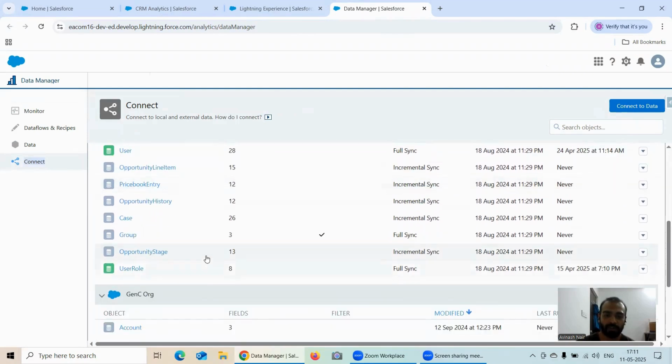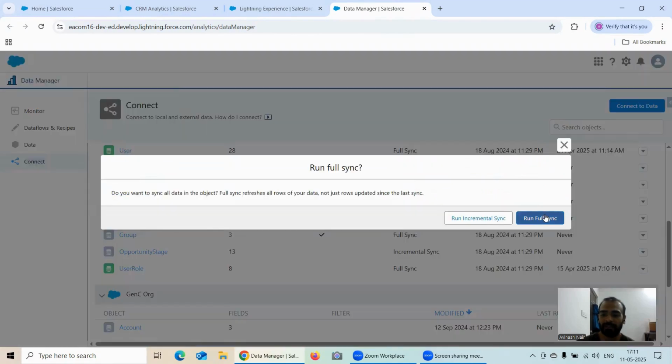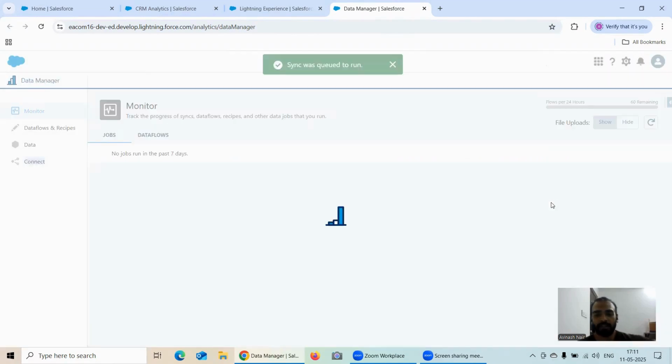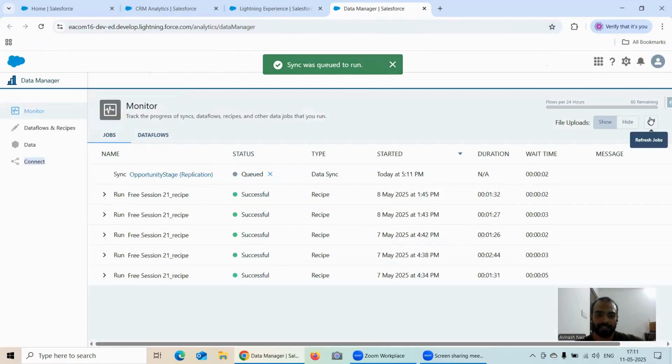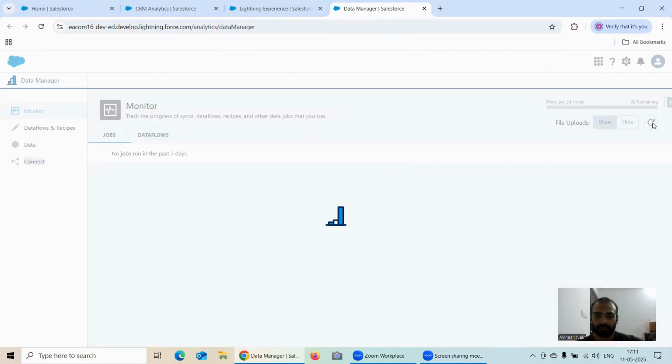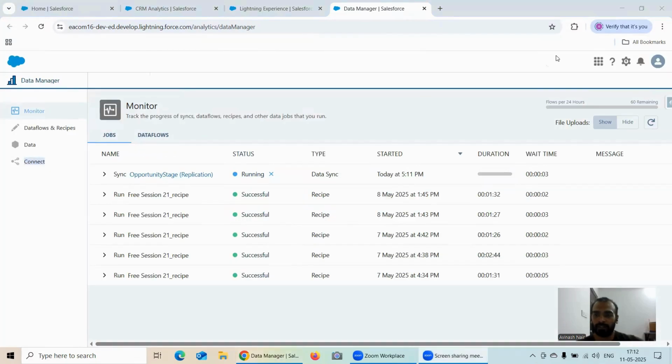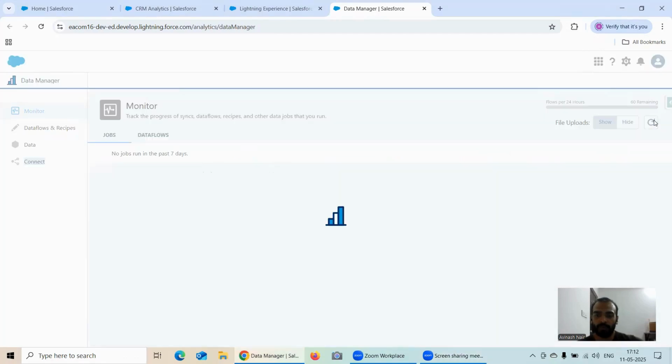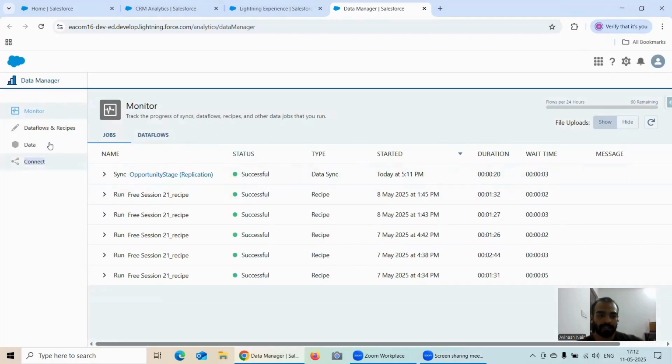There's an object called opportunity stage, as you can see here. Maybe I can just run it very quickly once. Okay, that's fine. I can run the sync very quickly. Yeah, let's monitor this. So yeah, this sync ran successfully.